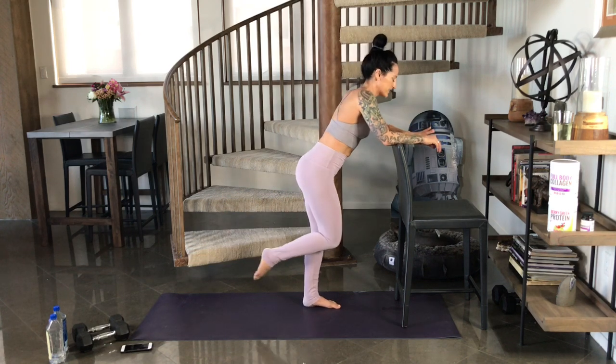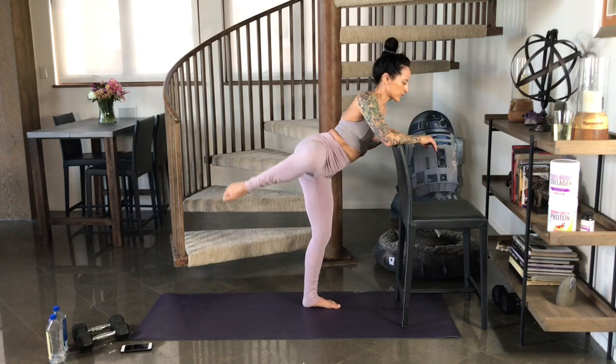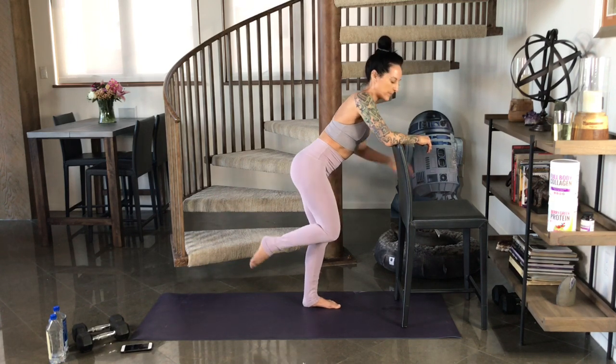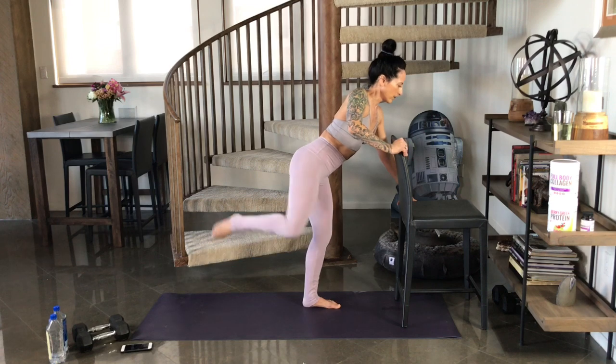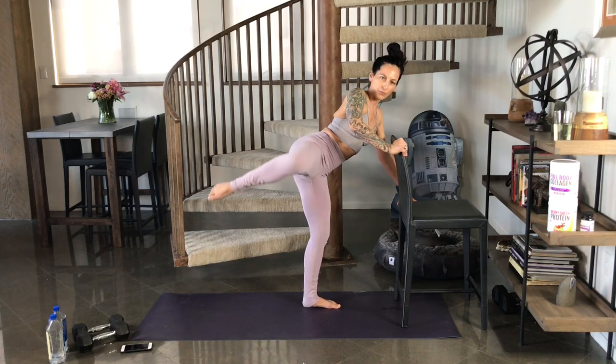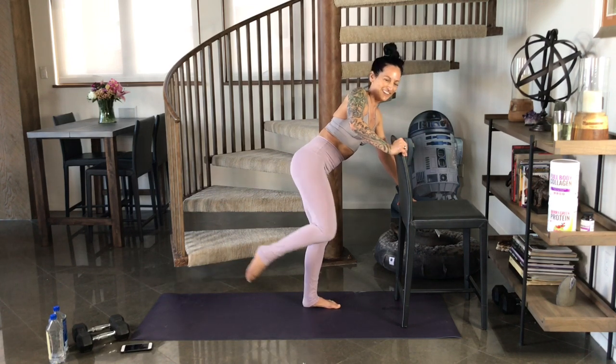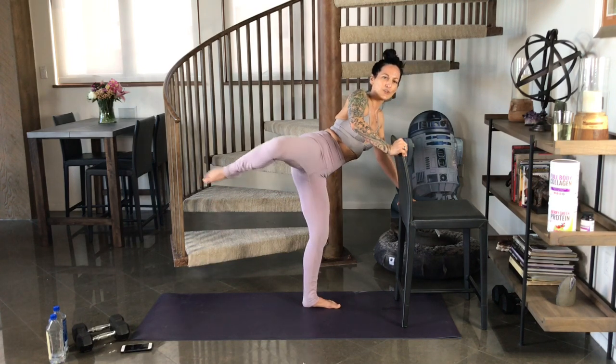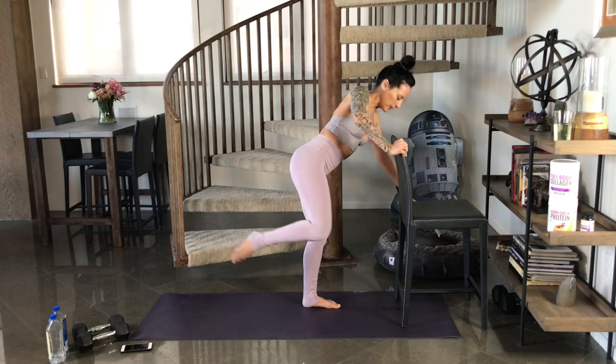Okay, release the knee down. Now bring it straight back up. Lift all the way down, all the way up and out. All the way down, all the way up and out. Great work. Come on, lift, lower, lift, lower, lift, lower and lift. So good, so strong. Keep it up.